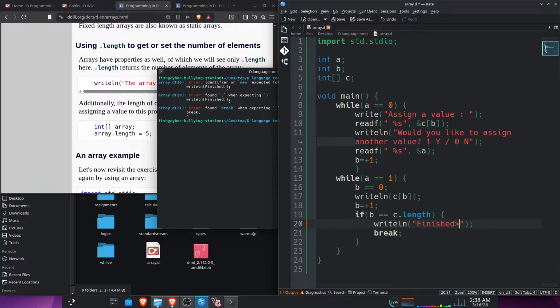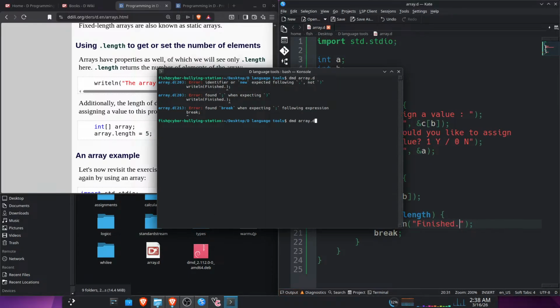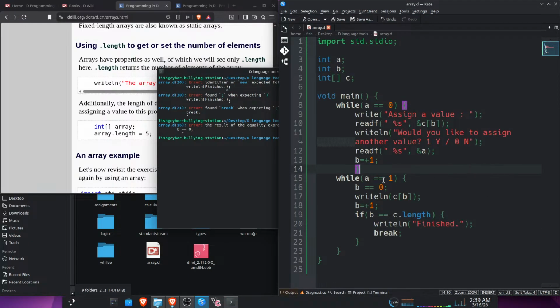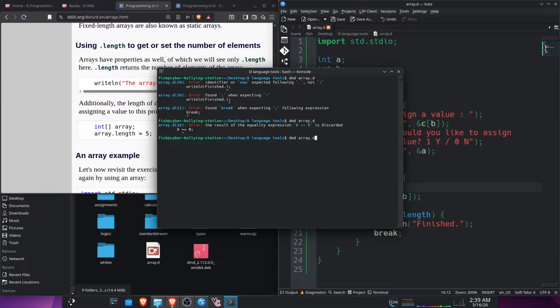Oh god, that's a rookie mistake right there. All right, let's try that again. DMD array.d. Now it's just waiting on b equals equals. B equals 0, 0, b equals equals. That's not how you assign, that's saying b equals equals. Okay, let's go ahead and do that now. Boom, and that's why it didn't work.